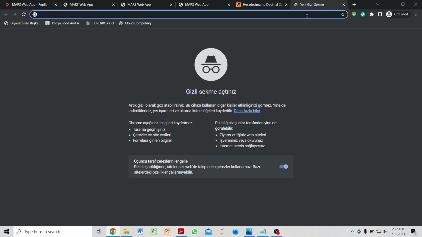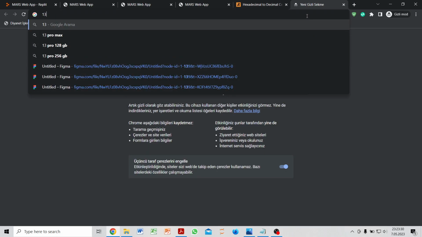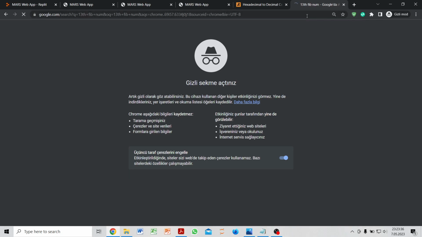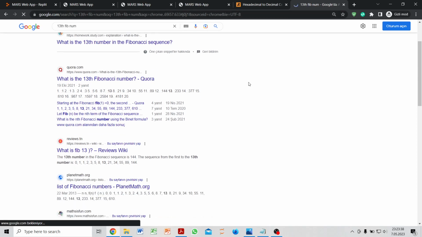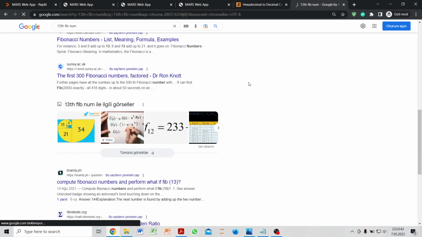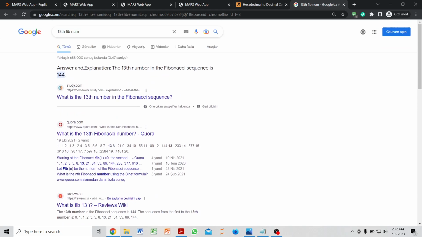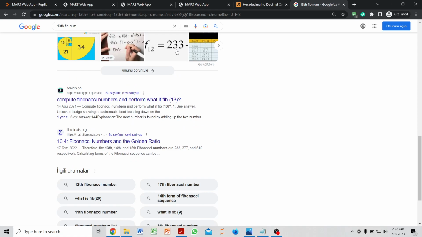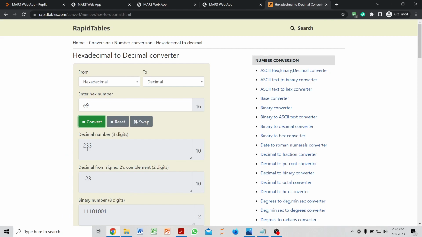If you check the 13th Fibonacci number, actually, I thought this one was not correct, but the actual number is 233.